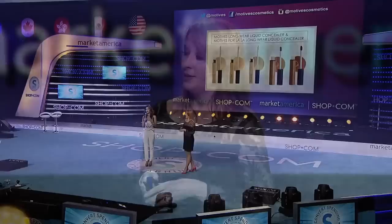Everybody's been begging for darker liquid concealers, so we brought on five new shades, two of which will be in the Lala collection. The great thing about these colors is they don't just say light, medium, or dark — they say light with a yellow undertone or light with a pink undertone, so that way you can find your color with your undertone. A lot of people like to use that, especially when buying online. This makes it easy for you to sell and for them to buy their own product.